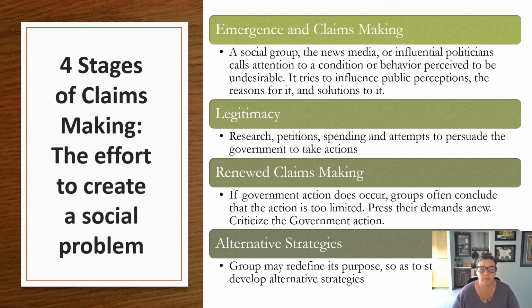So if people really want social change, or want to solve a social problem, and the government action doesn't occur, oftentimes those same grassroots organizations or masses of people will then take on that social problem again, and they'll renew their claim for that particular issue being a social problem. And the way that they can do that is they can sometimes redefine their strategy, renew their focus, or develop an alternative strategy.